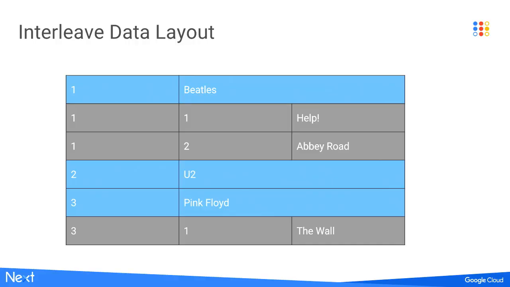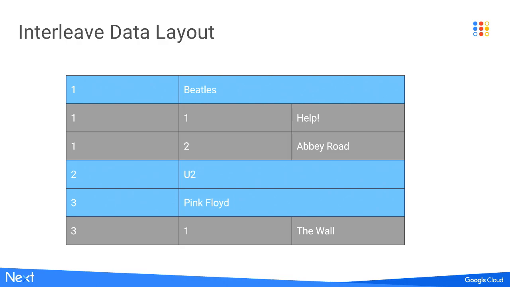So what we've done in Spanner to make it performant and to help customers tell us what data should be grouped together, we have the concept of interleaved tables. So what this means is that when you have tables that are dependent on each other, you literally interleave them together into the same table. So you can see our top level row is the Beatles, where the artist ID is number 1. And then we have albums that are under it that are from the artist, and they have IDs 1 and 2. So we have the primary key for Beatles, which is 1, and then 1 and 2, which are the primary keys for the child table.